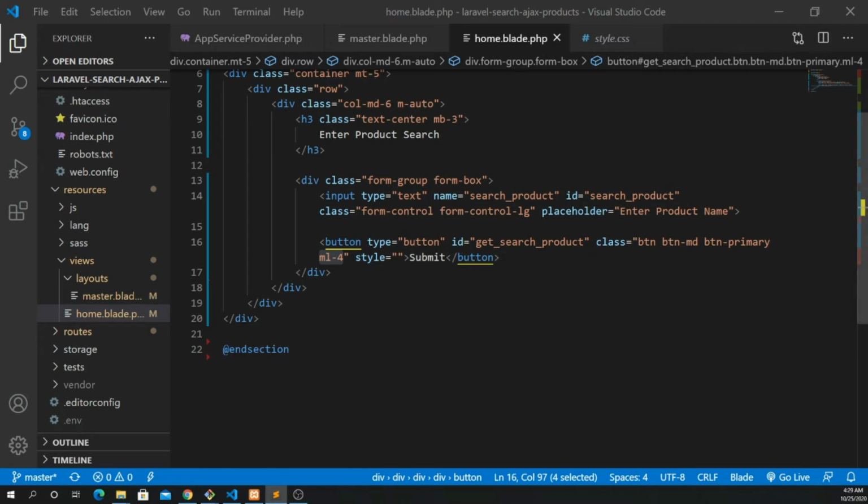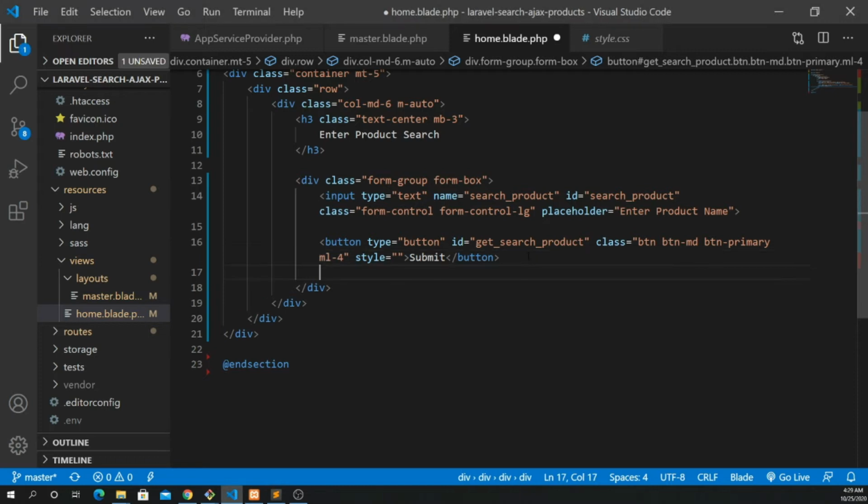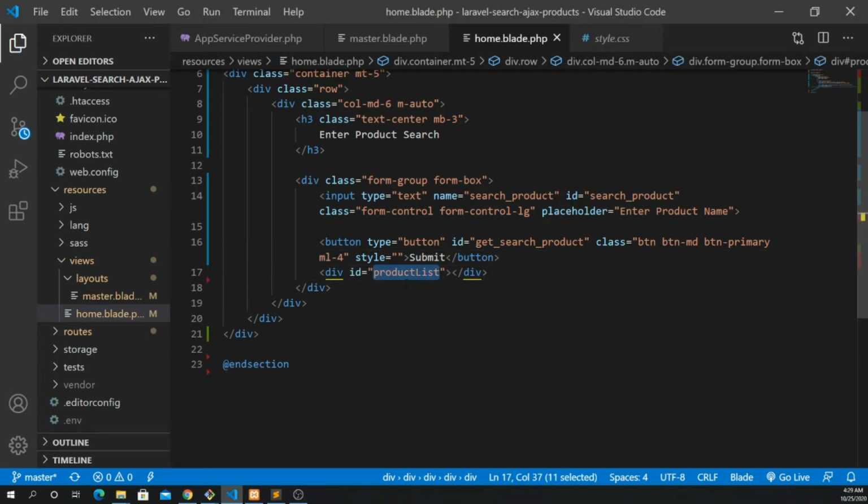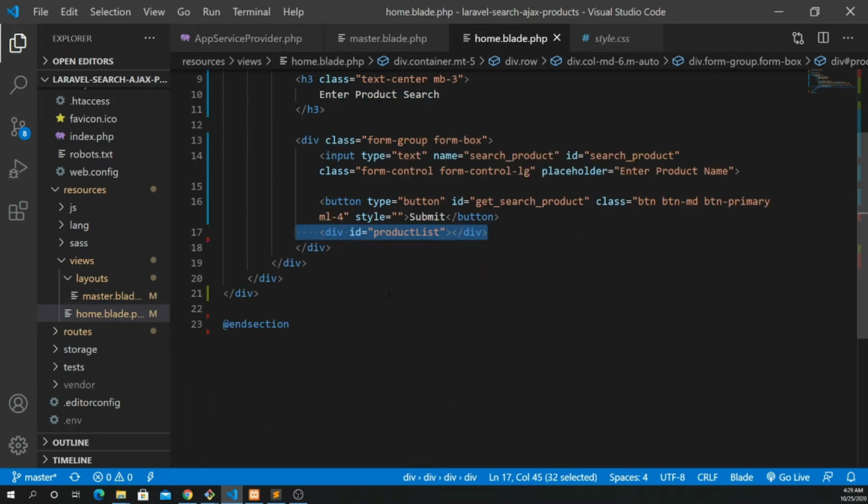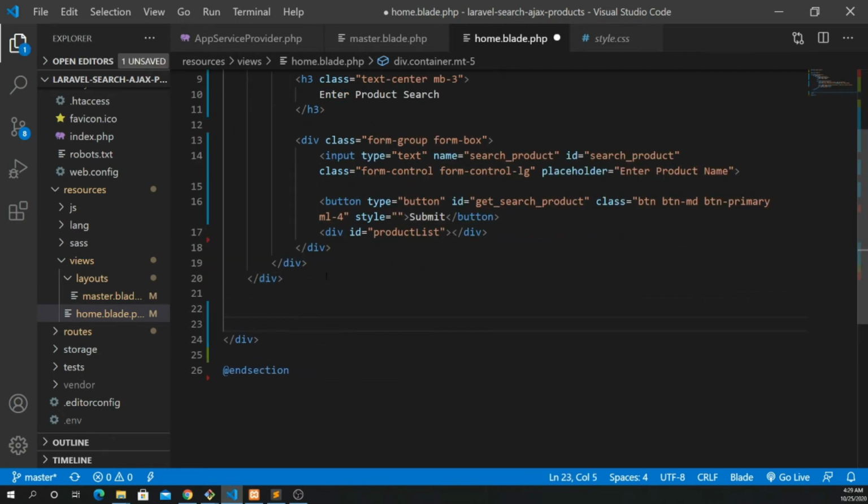So for displaying the results, we have created a div here with the name of product list, because we want to search, and all the related results will be displayed down in this div, right? And that's what we are going to do later. Okay, so after these 3 divs, just inside the container, I'm going to show all my products. So I'm going to create a container, and inside the container I'm going to create container and item-box.